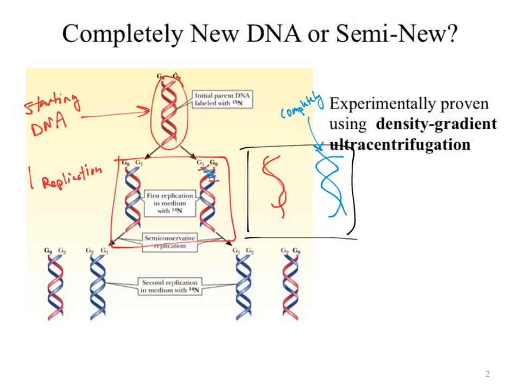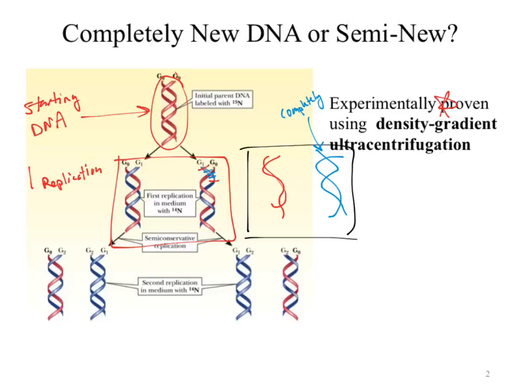The only way we can really do this is to set up very careful experiments, and that was using density gradient ultracentrifugation. If you remember, we briefly talked about that S symbol. We looked at ribosomes: the 50S, the 30S, the 80S. That S all had to do with density and centrifugation. So what they ended up doing is a very similar process with DNA, and they took the parent strand and grew that under very particular conditions.